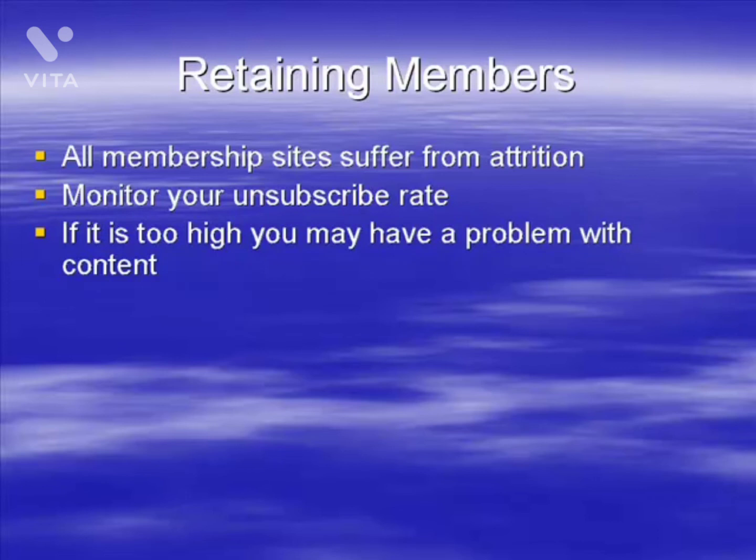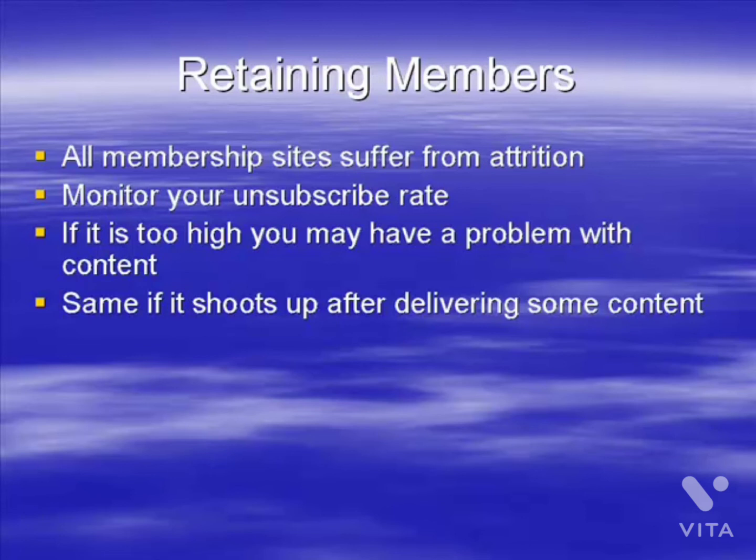If you find your unsubscribe rate is too high, then you may well have a problem with your content. If lots and lots of people unsubscribe after a particular month or after a particular piece of content's been delivered, then the chances are that piece of content is substandard, and that's why the people have unsubscribed. So you need to understand that. You need to monitor this, because if you suddenly see a spike in unsubscribes, there's a problem. You've got to look at that, because if there is a problem, then you need to fix it, and fix it quick, so that you can make sure your members stay members for longer.